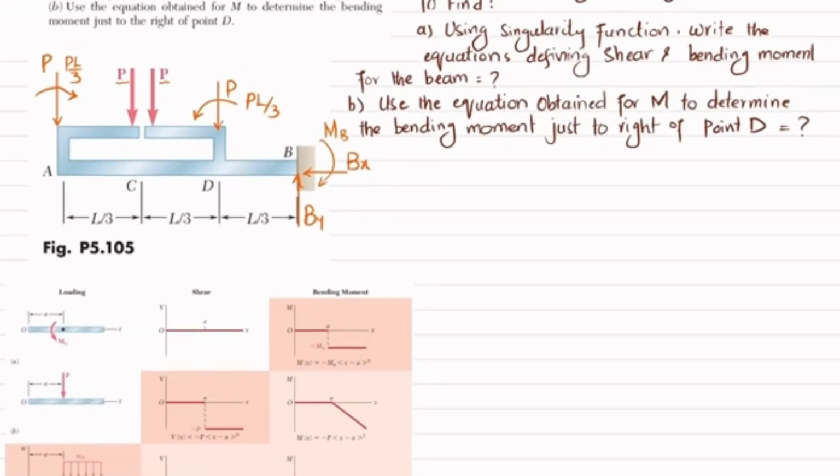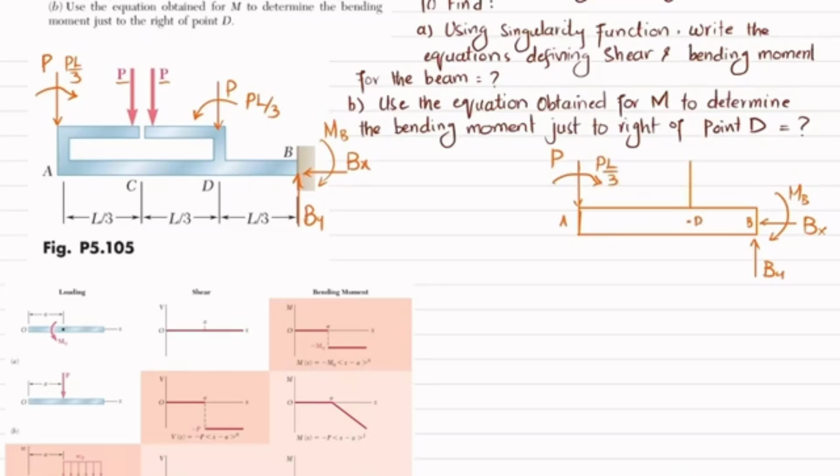Now we can draw a free body diagram for the beam shown below, or the one which I am drawing. So this is point B. You will have a vertical reaction force By, a horizontal reaction force Bx, and a moment Mb at point B. At point A, you have this P load and a clockwise moment which will be PL divided by 3. This is your point A, this is your point D. Again at point D, you have a vertical load P, and you will have a counterclockwise moment which is PL divided by 3. The distance from A to D can be obtained as L by 3 and L by 3, so it will be 2L by 3. So I can write it over here, this is equal to 2L divided by 3, and from D to B this distance is L by 3.